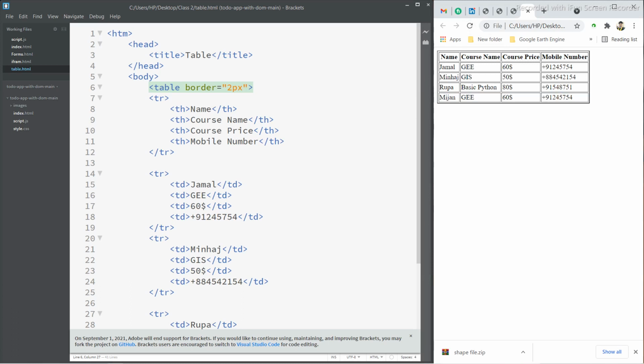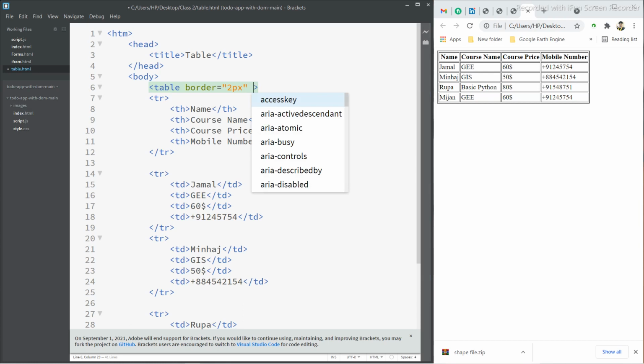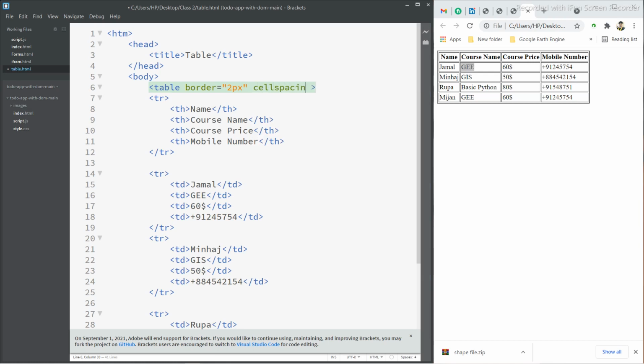Now if you want to adjust the spacing, here you can see this is the cell, every cell. If you want to increase this spacing, you can use another attribute, cell spacing. I gave this cell spacing 10 pixel.